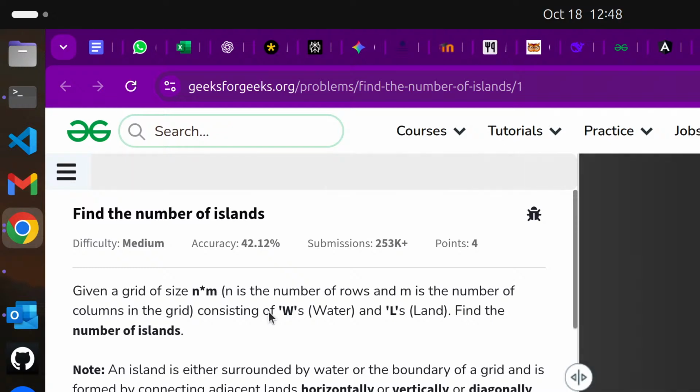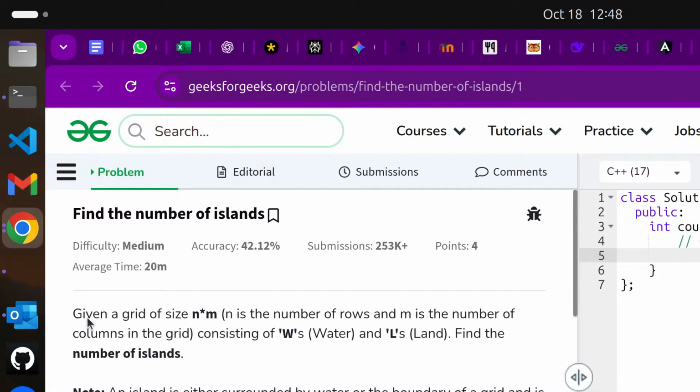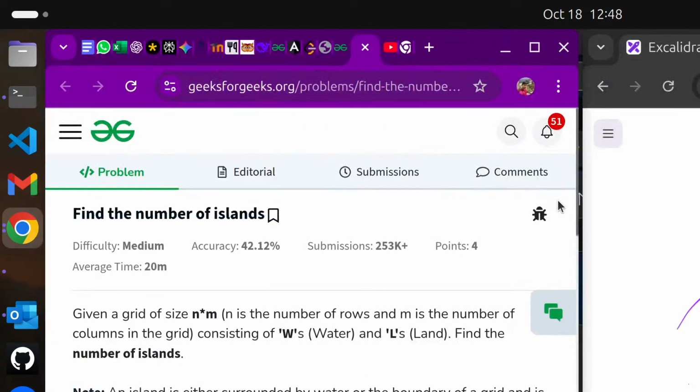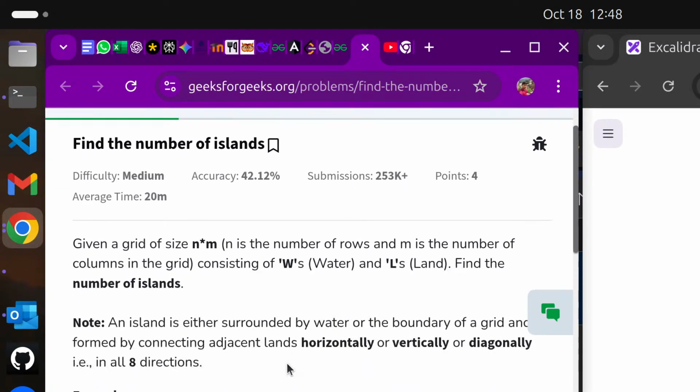So we read the theory. What are we given here? Given a grid of size n cross m, where n is the number of rows and m is the number of columns in the grid.